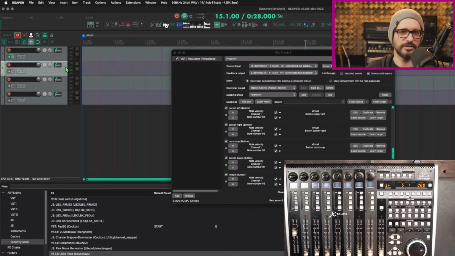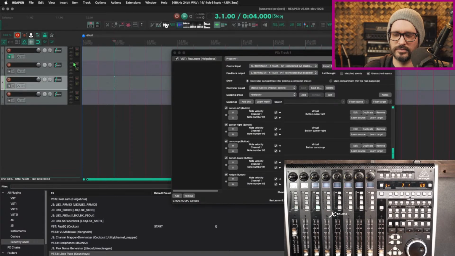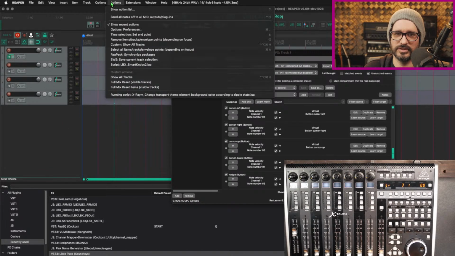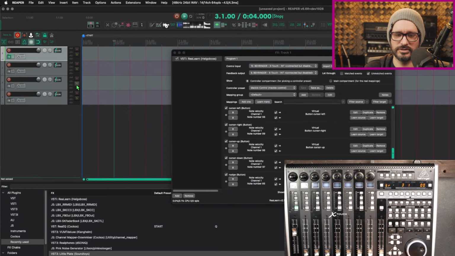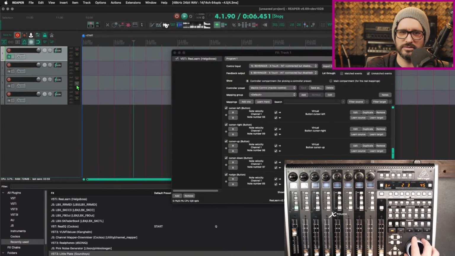So on the controller, I'm seeing that the select lights are coming up. I can see the time change. It may still be conflicting with another controller, but jog sort of functions.